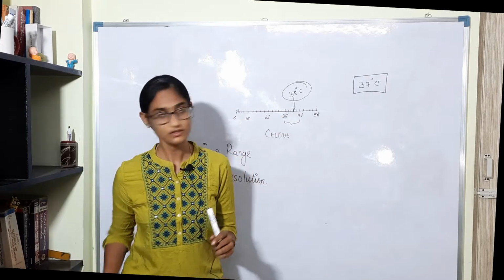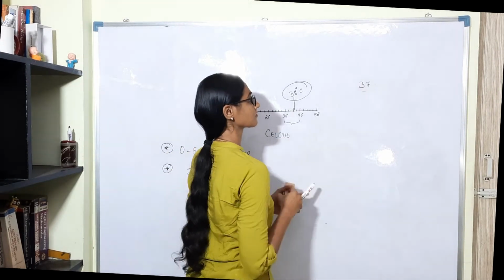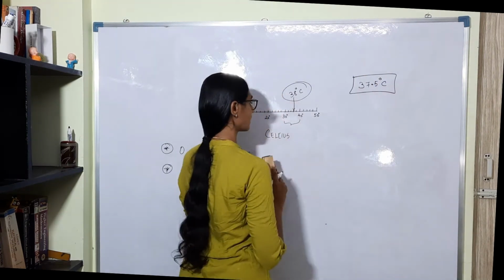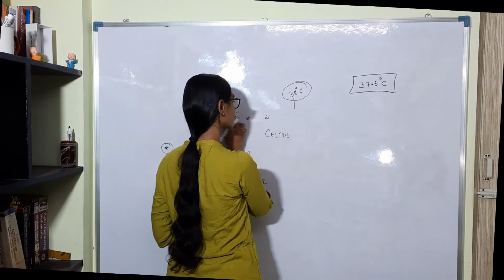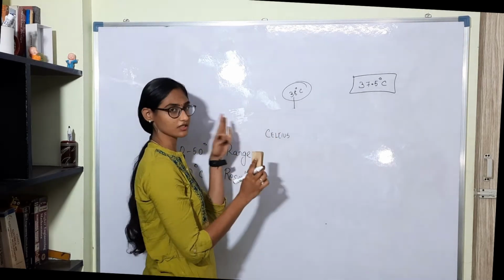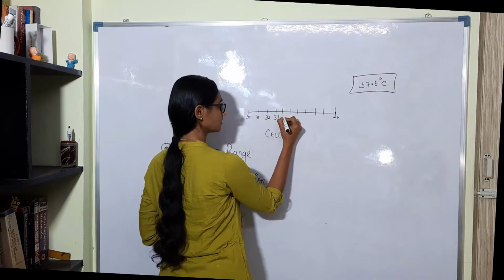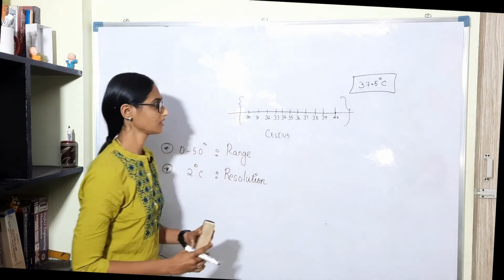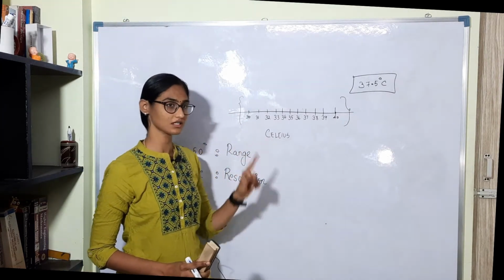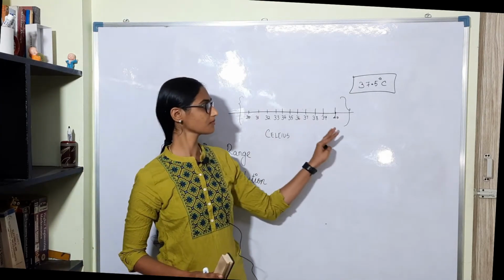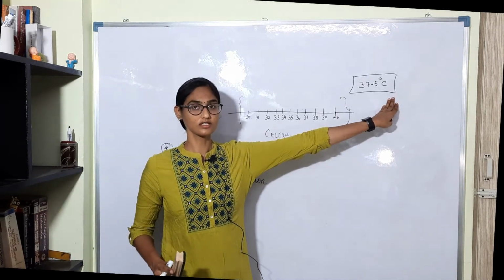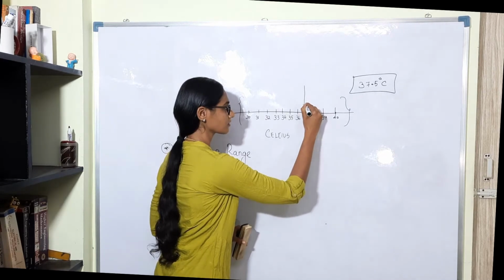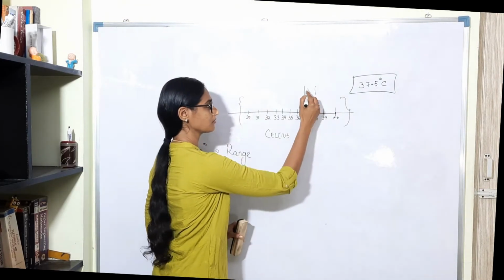Let us say, for example, your standard device reads 37.5 degrees Celsius and I am going to draw the portions between 30 to 40, leaving the other readings. So this is your thermometer that you are considering now. It has a resolution of 1 degree Celsius. So you are comparing it with the standard temperature of 37.5 degrees Celsius. Here again, you will get the reading to be 37 or 38, but not in between.